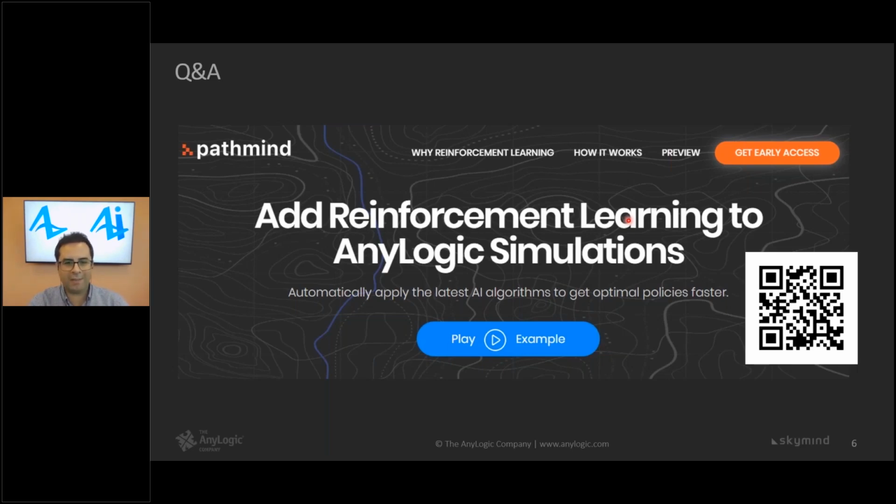Okay, perfect. So I have a quick follow-up question on that. If we specify multiple reward functions, does Pathmind keep track of all the previous runs for those reward functions? Yeah, that's a good question too. When you change the reward function, the scoreboard becomes incompatible, right?